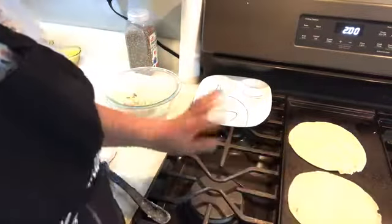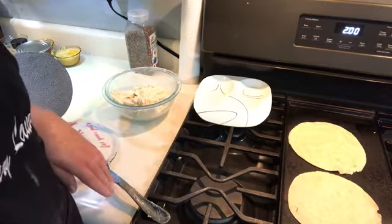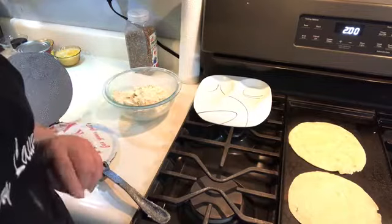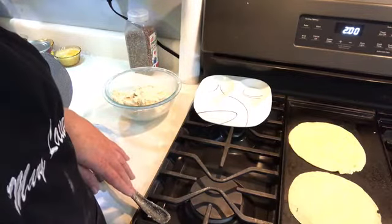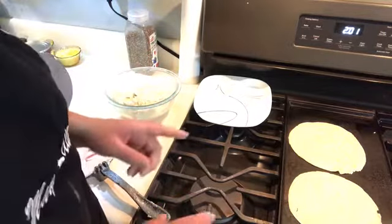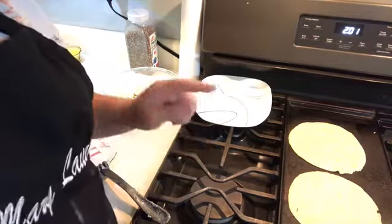And you gotta wait a little bit. It takes maybe 30 to 40 seconds for the tortilla to cook on all sides. Also, you can make a very good quesadillas with these tortillas too.